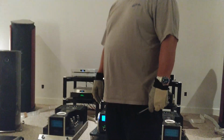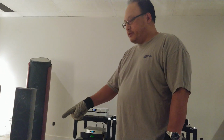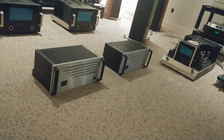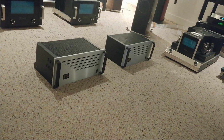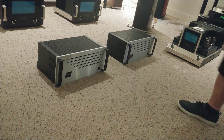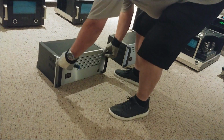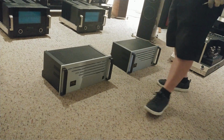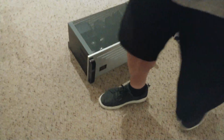I got suckered into doing this, so amongst other things that I have to do around here, we're gonna pack these VTL amps that got sold on the weekend. Part of our menagerie, but it's gone. And now I have to pack it. It's a pretty damn heavy amplifier. 10 tubes in each mono block.